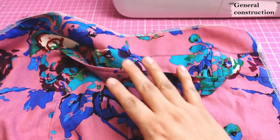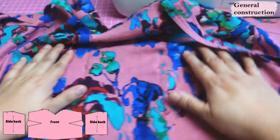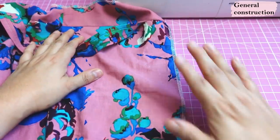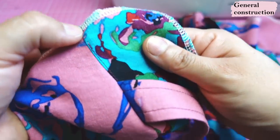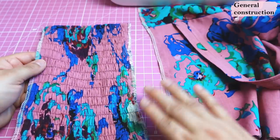I have completed quite a few steps off camera — you can see all of those in the previous Tempo dress video. Basically I have my bodice already constructed. My straps are in, my facing is in, my understitching is in, but my bodice is all extended flat. This is the back that's only partial because the shirring piece isn't there yet. Then we have the side front with the princess seam, the center front, another princess seam, and the other back — facing right there as well. What I've done differently because the fabric is a little heavier is serge everything in one go on the sides. I've also already prepared the shirring piece — it's all pressed and the edges are serged separately, because doing it together with everything else would be too bulky.